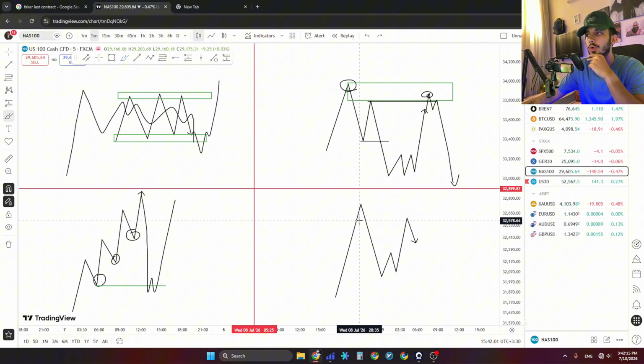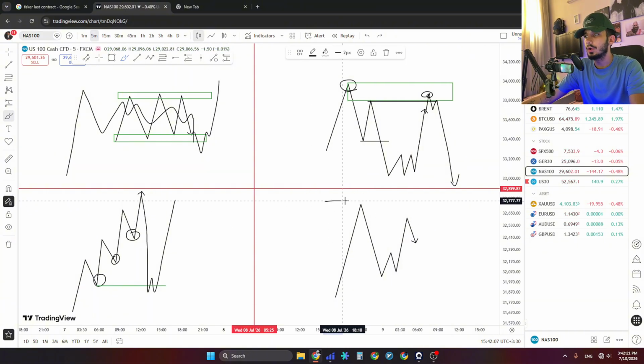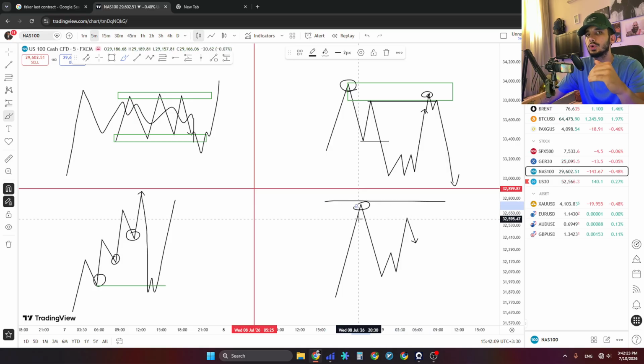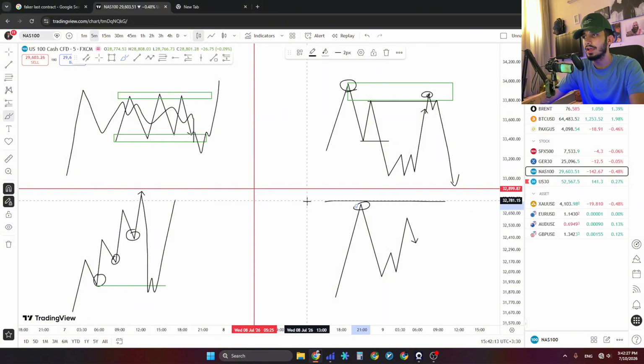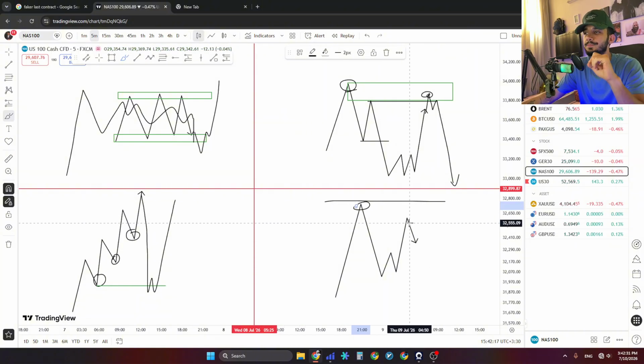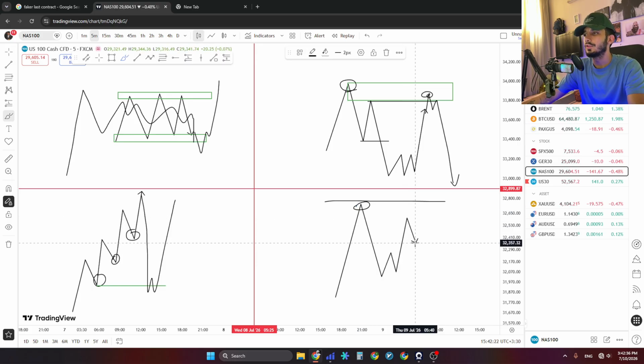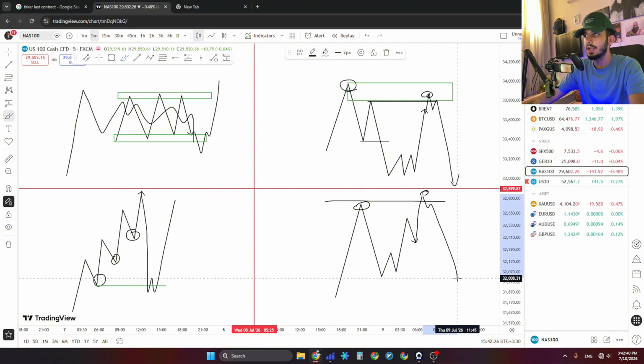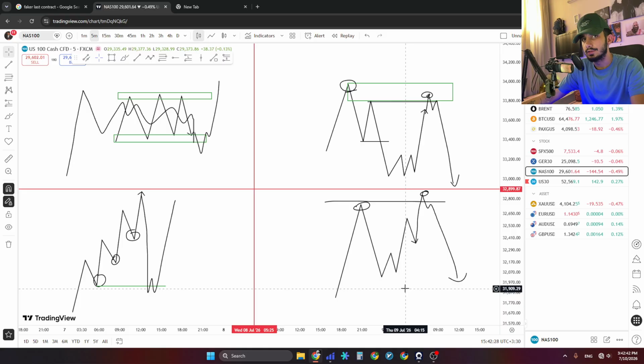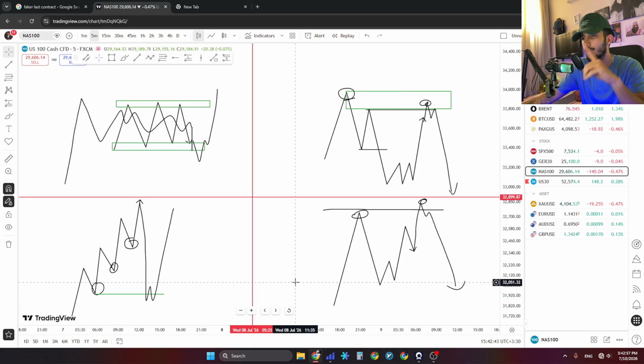But what about this one? This one is a little tricky. Why? For example, we have a liquidity here, okay, and this high didn't take it. So this high is a liquidity, or that liquidity from above is a very good area to find trades. Okay, for example, we can expect something like this, and then rejection, and then we can trade it. But let's go and find them one by one.